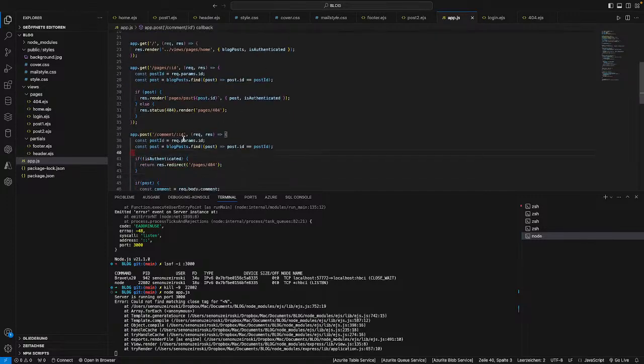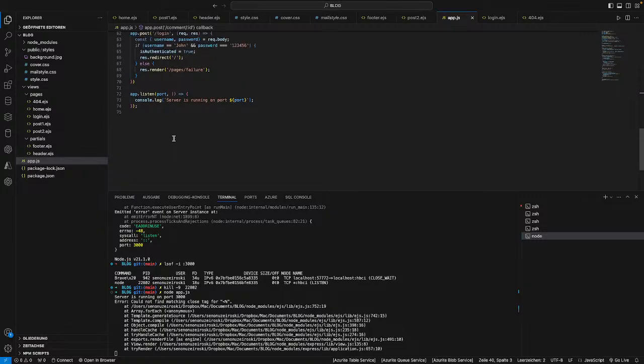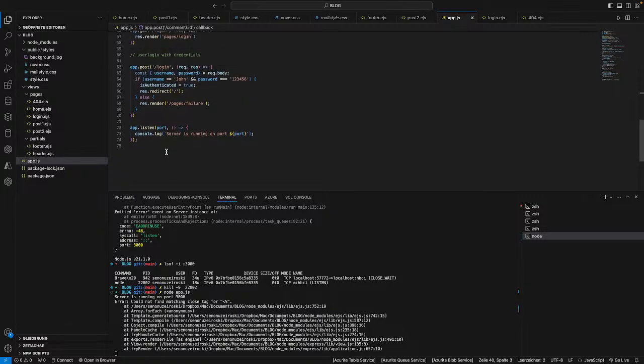So logout, don't forget the slash in front. And then we're also going to check our header file since that is where our logout feature is available. We will just make sure that before we run our server, everything is properly coded in there.